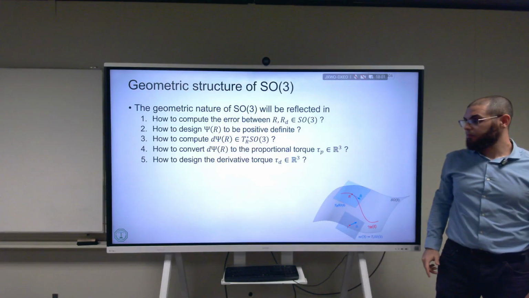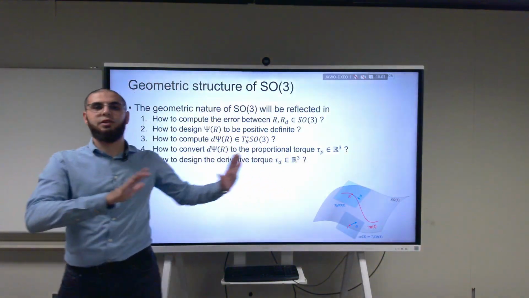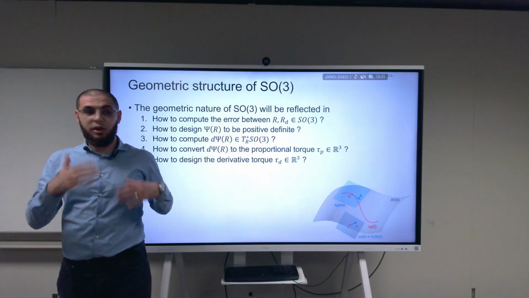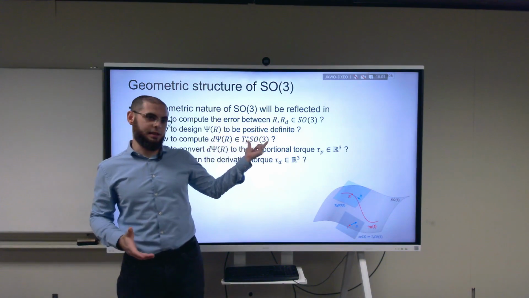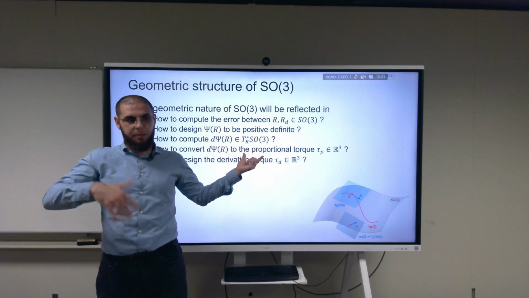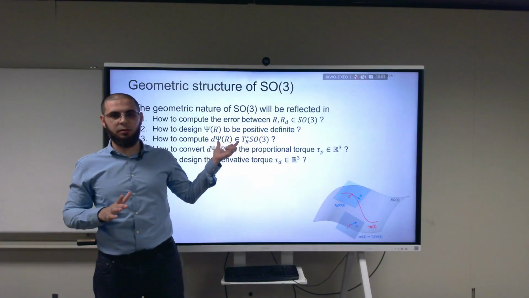Okay? So there is no such thing as a gradient on SO3. So that's the bummer. There is something called the differential. The differential is general. It lives in the cotangent space. But something that's just partial f by partial x doesn't exist here. So we need to work with the geometric object.